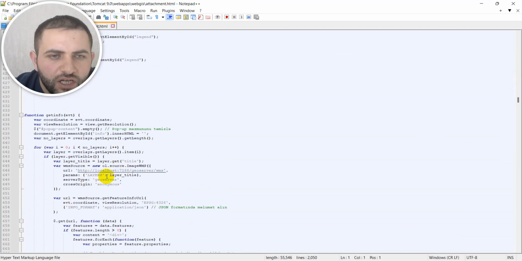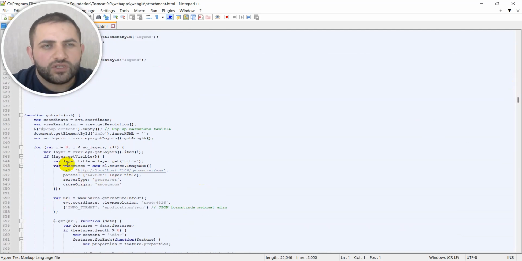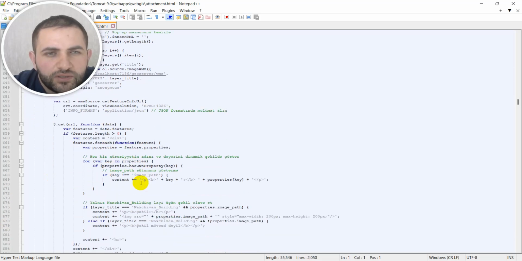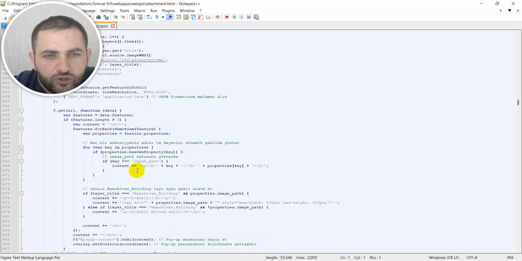You can see here I add my GeoServer path. So my GeoServer path is this section and takes from all layers, but I make some queries here. What is a query? Before, you remember that when I get info on Nakchiman building data, we see an image path, but I don't want to take this image path because it is not good. That's why I make a query.